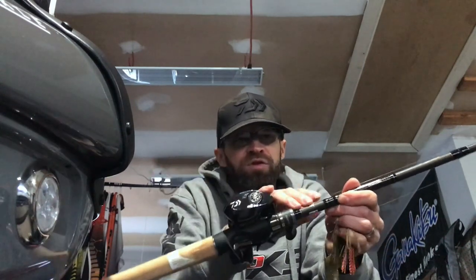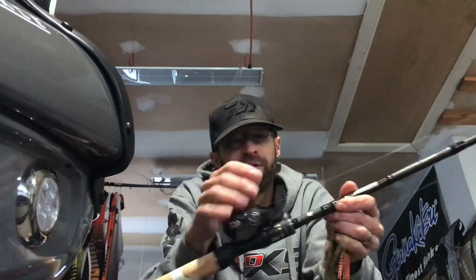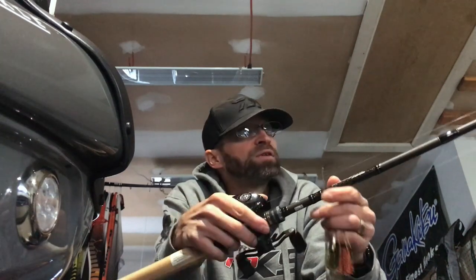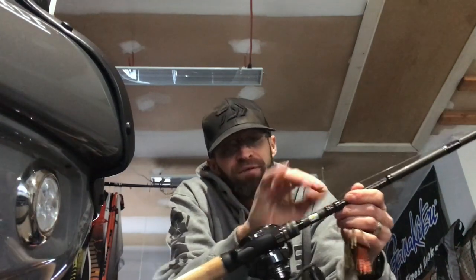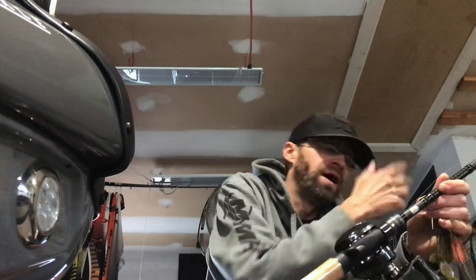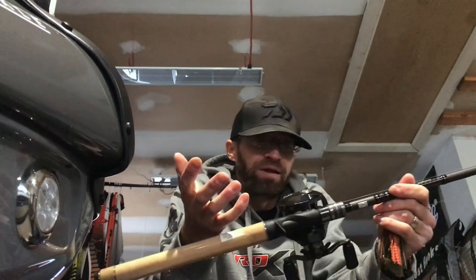Steez Limited, 20 pound line. Throwing football jigs, this is probably the most I'd go with. Typically, I'm like 16 and 17 pound line for throwing footballs. But I like the 755 for making a little bit longer cast. It's a little bit easier to sweep the line and pull the line on a little bit lighter hook. So that length helps as well.